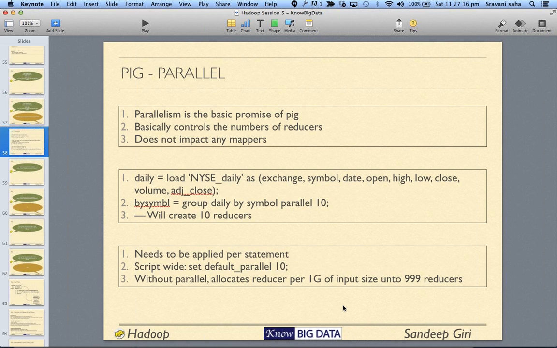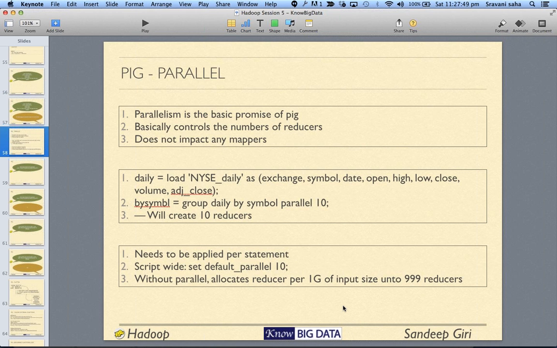Also, if you do not specify the number of reducers, there is a default behavior of Pig, not Hadoop, and Pig creates the default number of reducers using this logic. If you have n GB of data, there will be n reducers.